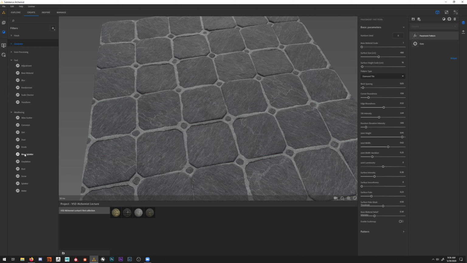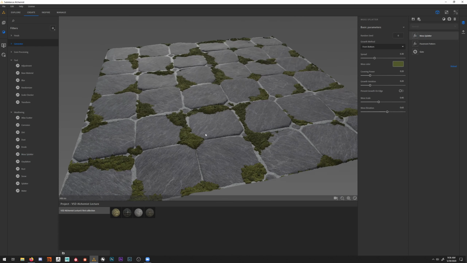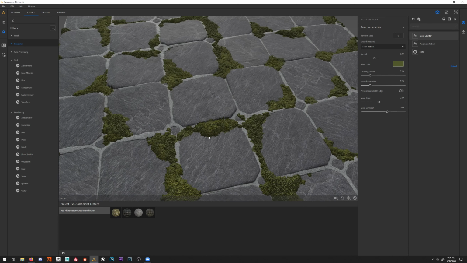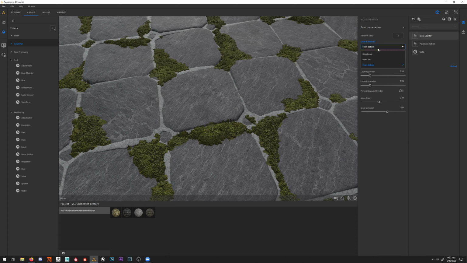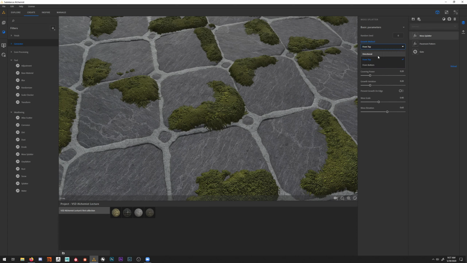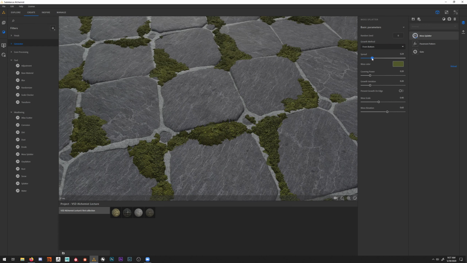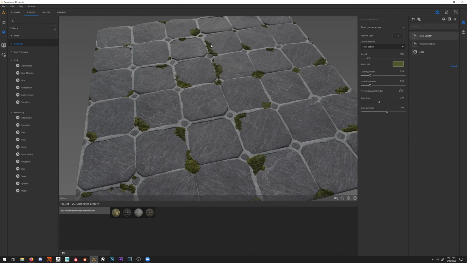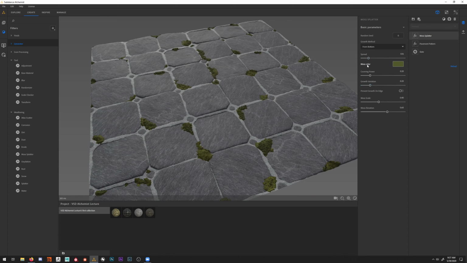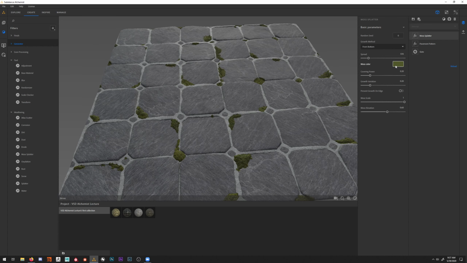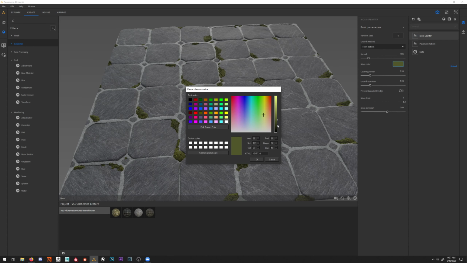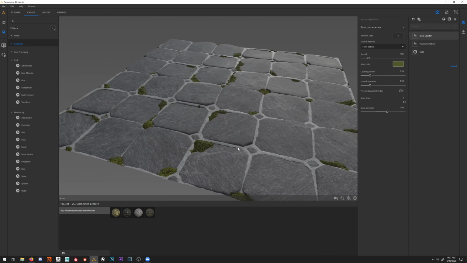So let's do some moss splatter. Let's actually have some grass growing on this. So I'm going to stack this on top. And now we start to get moss growing in based off the height. So it's growing from the bottom. I can have it go from the top. I'm probably just going to leave it there. Decrease that spread a little bit, and then play with the scale. So if I want large grass blades or small. Now I can change the moss color, right? So if I want this to be a little bit darker or a little bit more green, a little bit more saturated, you can absolutely do that. I think I'm just going to leave it like that for now.